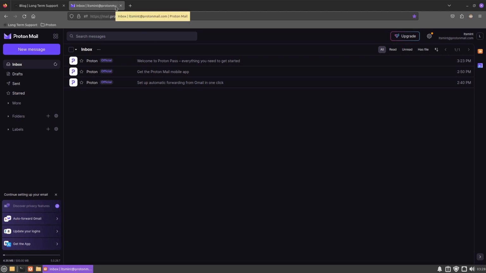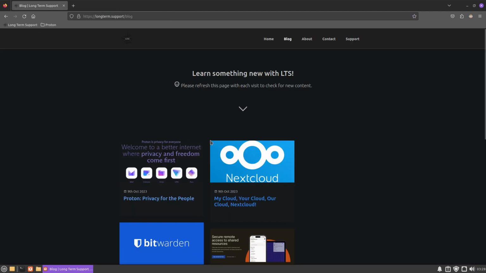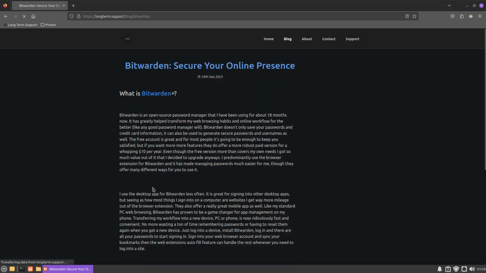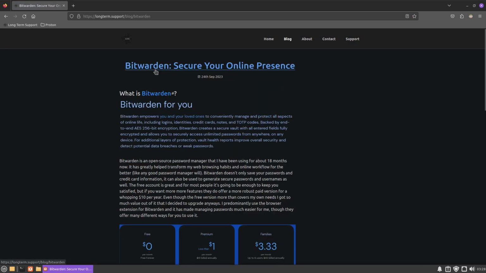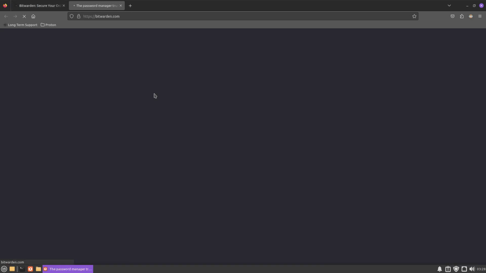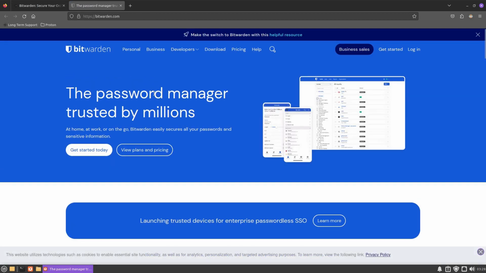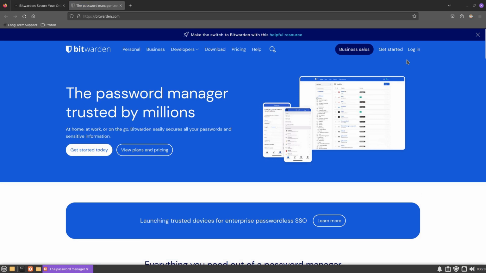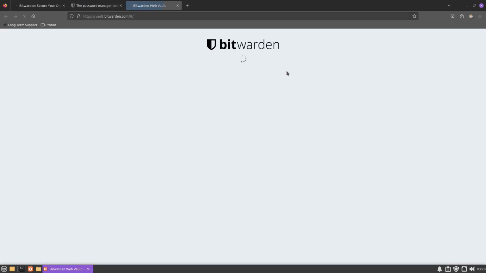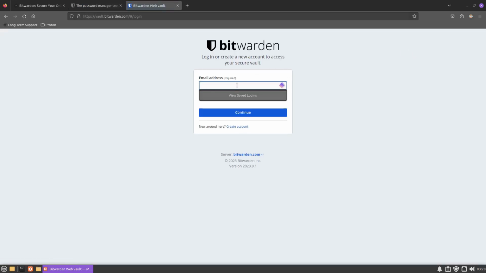Next thing we need to add in here to Firefox is going to be Bitwarden, since we're going to need a password manager. So I've already done an article about Bitwarden you may have read already. We're going to just use the link right in here and see if Bitwarden will let us get signed up, or if I'm going to have to switch over to my other computer to make an account on here as well. We will find out.